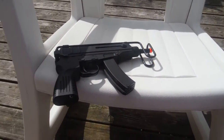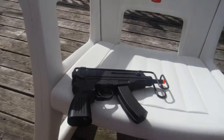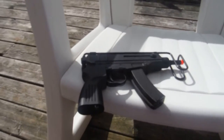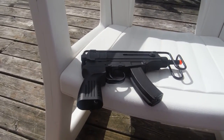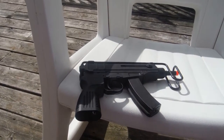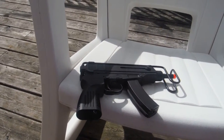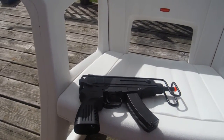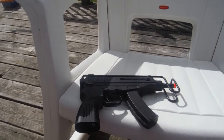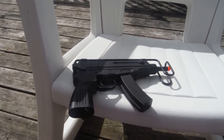Hello guys and welcome back to my review of the Scorpion by KWA. I tried recording this a few minutes ago and my battery died, so I pulled up a new battery and it's all charged. Last time I tried to do this recording, I slipped and fell. I injured myself pretty badly — it still hurts a little bit but not enough to require painkillers. For the first few days it needed painkillers. I went into urgent care and now I'm all better.